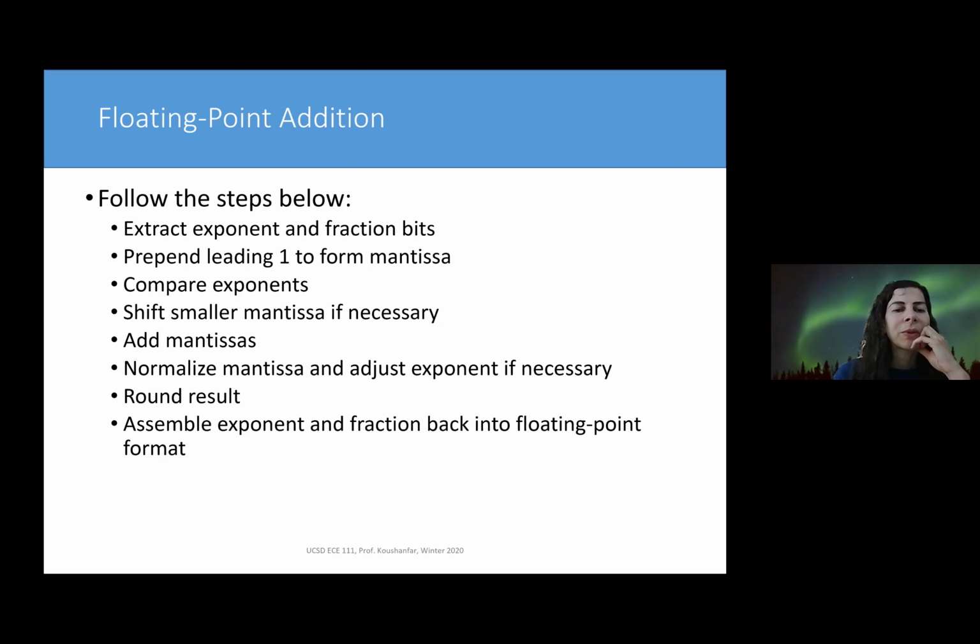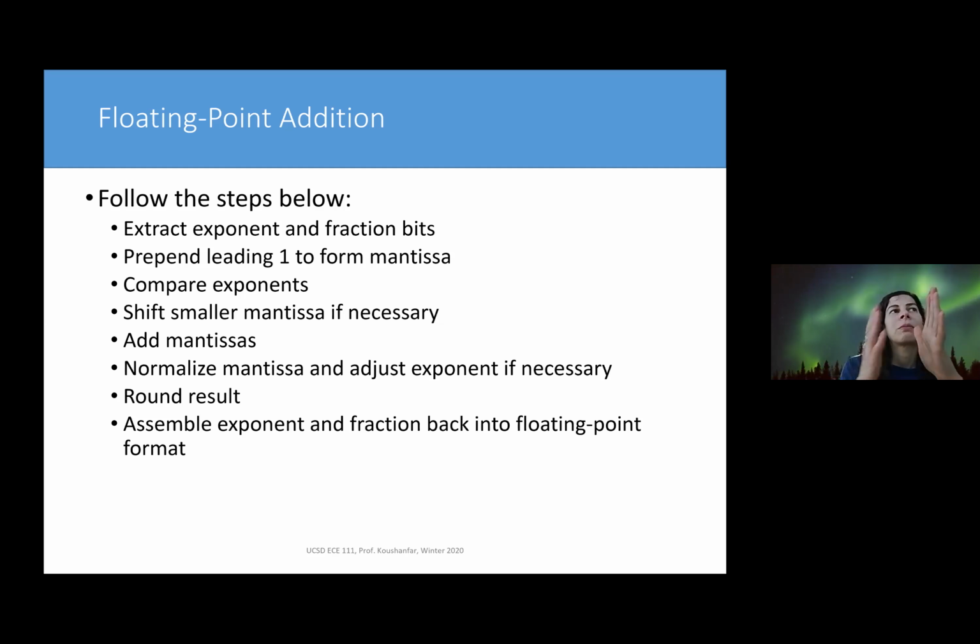So if you want to do addition for floating point, again, if you have two numbers and they have the same exponent, then addition becomes easy. You just keep the exponent out and then you just do the addition. But if we don't have the same exponent, then we have to shift one of the numbers to get to the same place. And it's usually easier to shift the smaller mantissa if necessary.